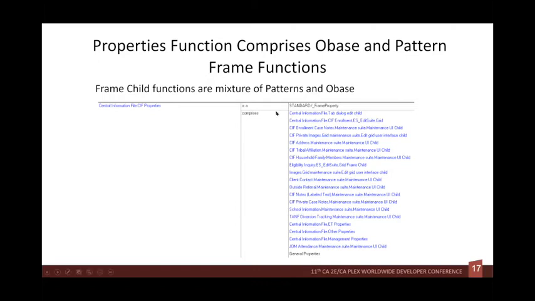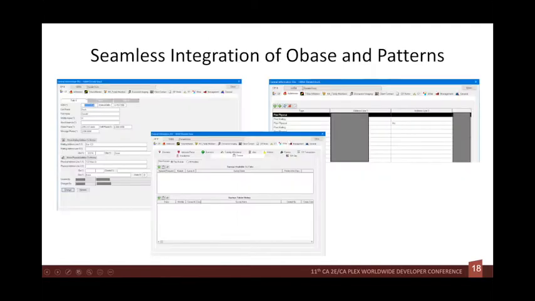Here's an example where I've got a properties function, and it comprises a mixture of obase functions as well as pattern functions. This is an obase tab dialog edit, running as a frame. It's good old obase, but it's integrated with the rest of the functions, which are pattern functions.